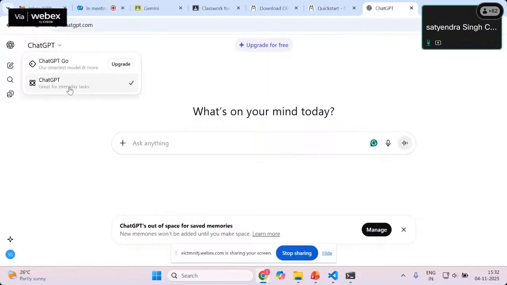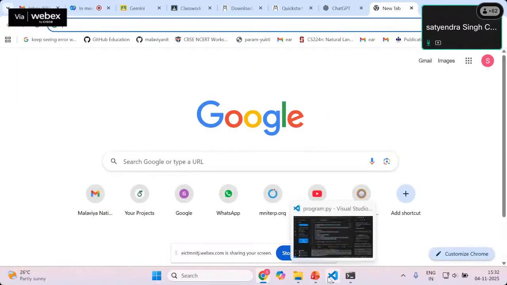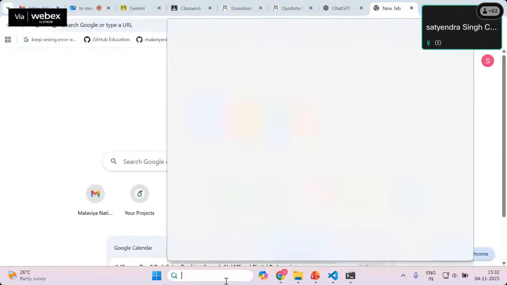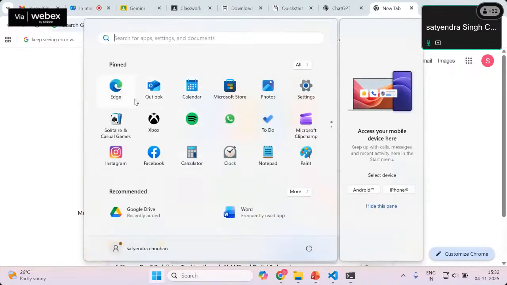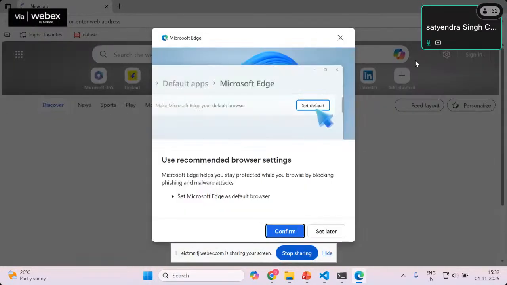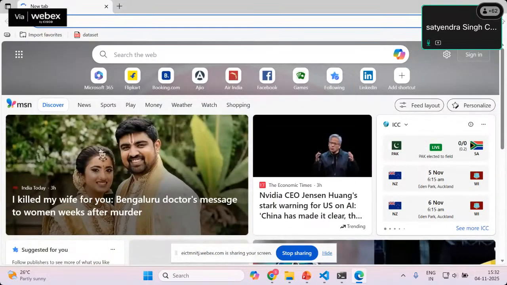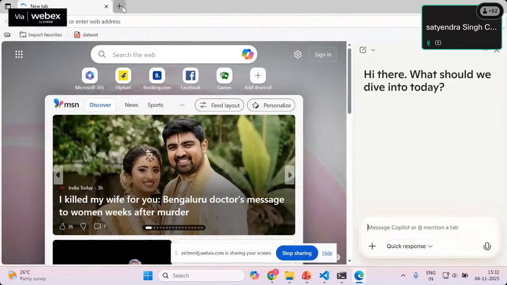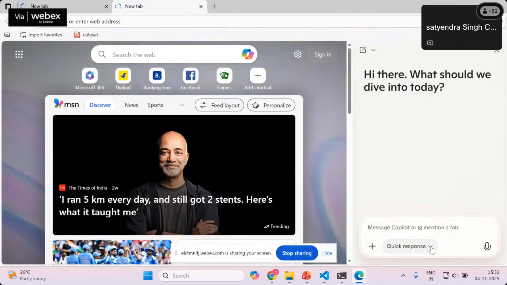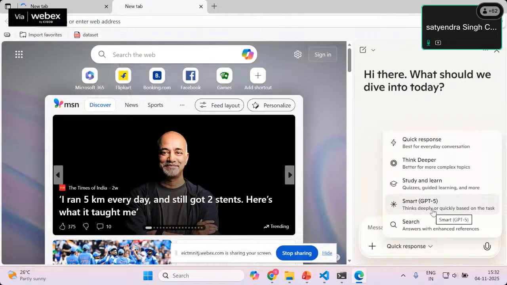You can see ChatGPT Go and others are there. Similarly, if you see the Edge browser and go to Microsoft Copilot, it is also using the GPT-5 model and other models.